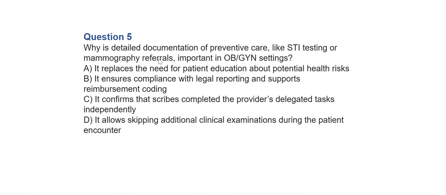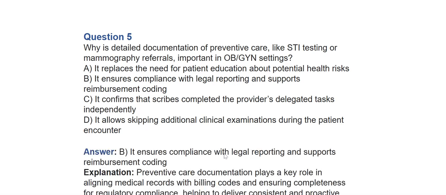Question 5. Why is detailed documentation of preventive care, like STI testing or mammography referrals, important in OBGYN settings? A. It replaces the need for patient education about potential health risks. B. It ensures compliance with legal reporting and supports reimbursement coding. C. It confirms that scribes completed the provider's delegated tasks independently. Or D. It allows skipping additional clinical exams during patient encounters. The answer is B.